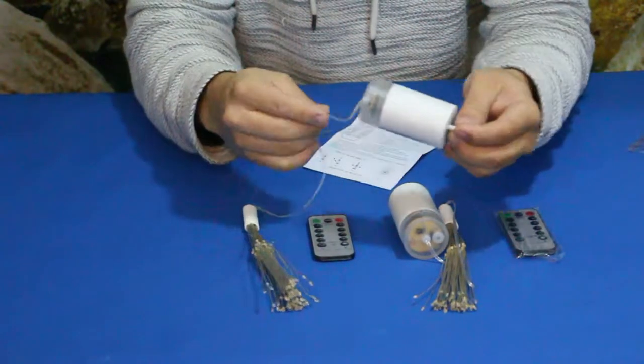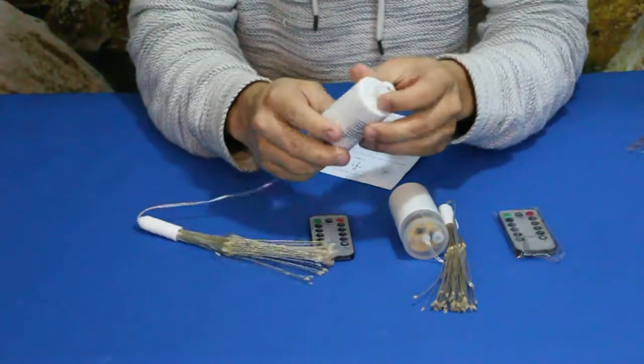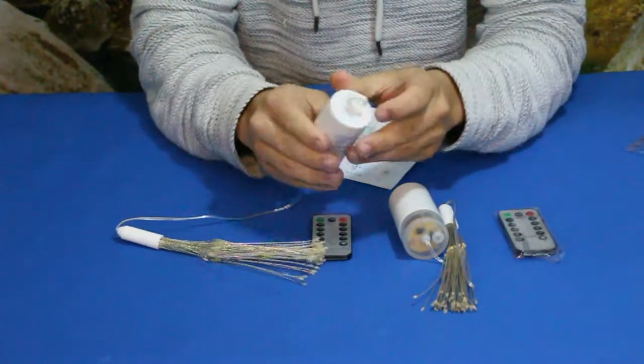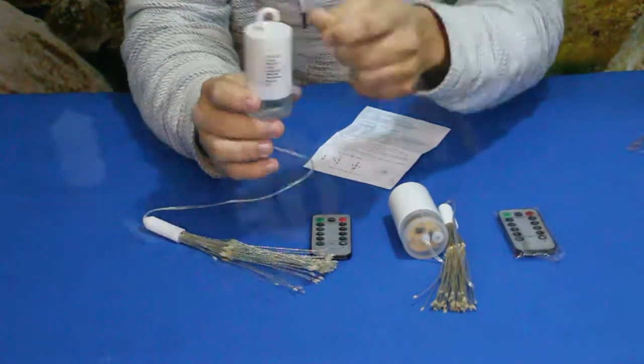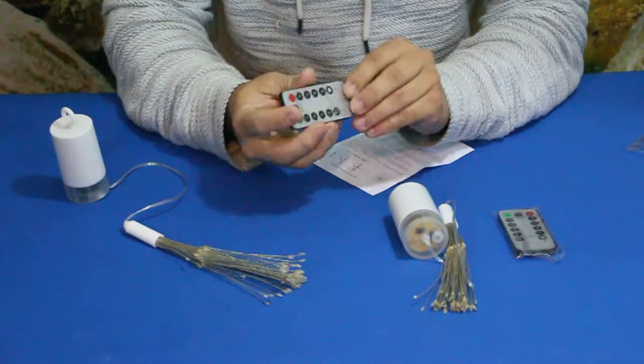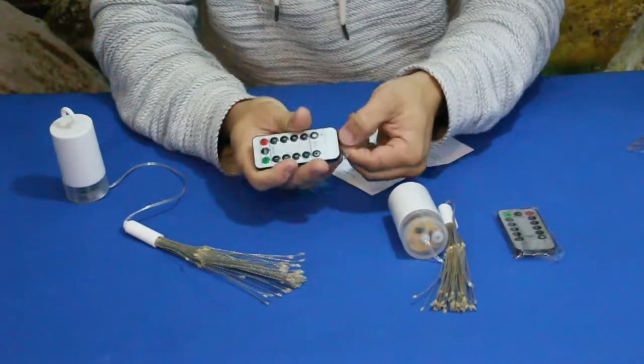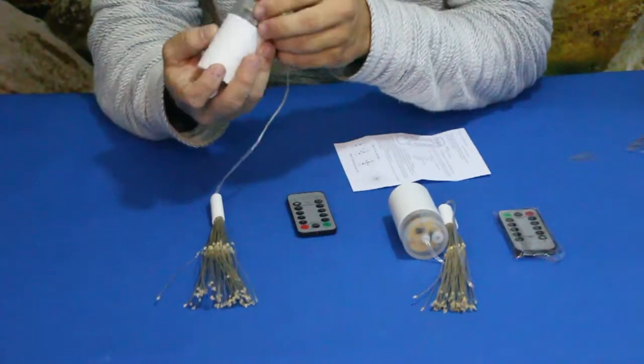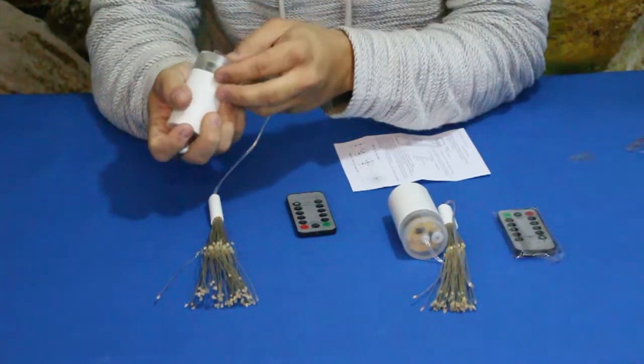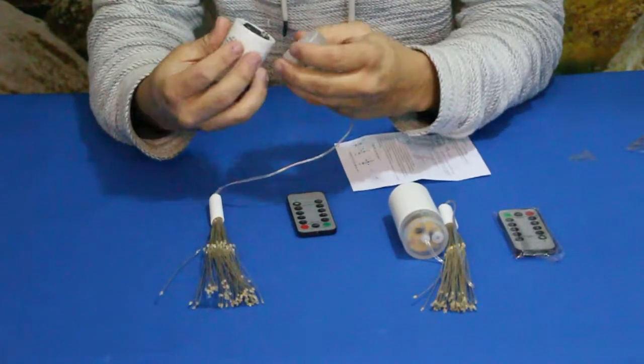This does have the little kind of control wire and the control wire also acts like a hanging wire. It does have a little hook here at the back end so you can hang it up. We've got the control here and it's got the little tab here so we'll go ahead and pull that out.